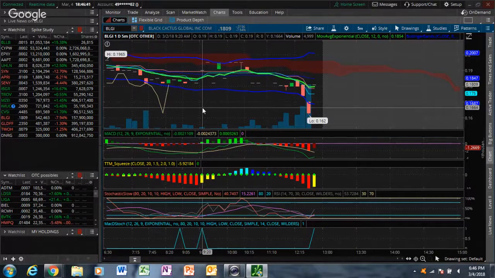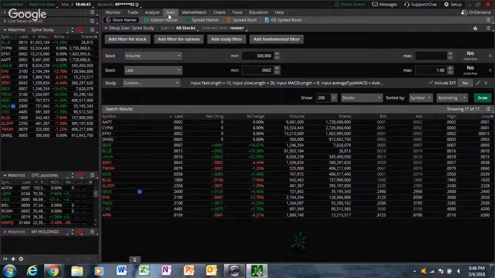You could also, now that it's in the scans, add other criteria too here to narrow it down. But the thing is this is only going to populate when you have a spike. So if you start adding in other things, you're never going to get a result, because a MACD crossover never really happens after the spike.